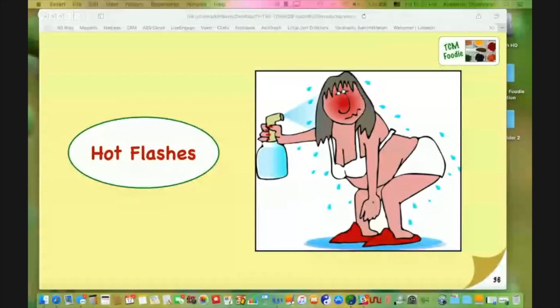Okay, hot flashes. You know this patient. She comes in with hot flashes. If you can do acupuncture for her and you can get her on some Chinese herbs and you can give her a grocery list of foods that will help to solve her hot flashes, she is going to be really happy. And I'm going to show you how to do that in a moment.